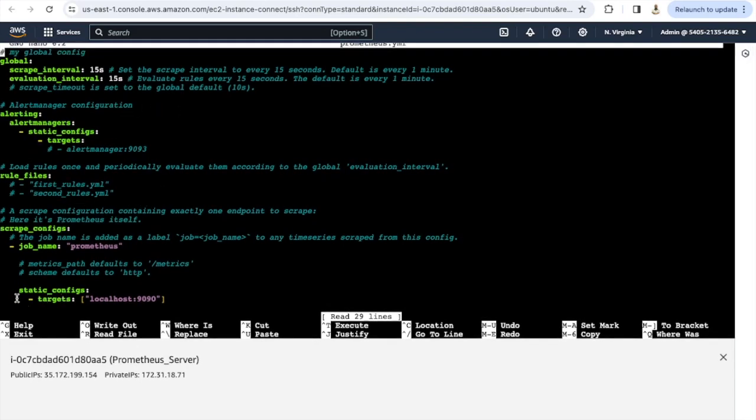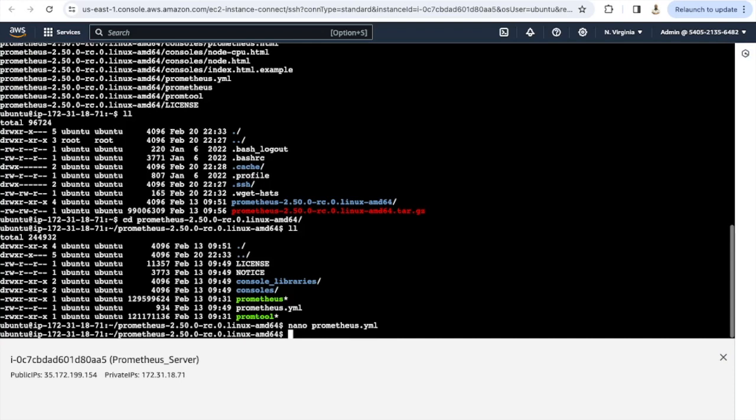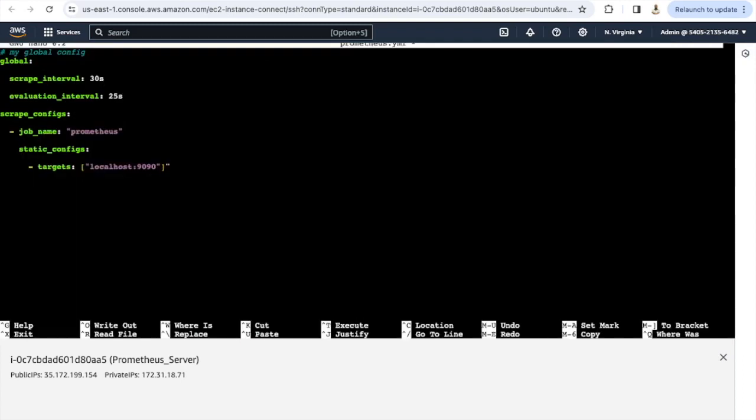And this is where we are going to put all those servers. This is where we're going to put all those configurations. So I'm going to delete all of this and paste the code that I want to use. So you can see I've deleted that and I've pasted my code that I want to use. This is the code and this is how I want it to look.